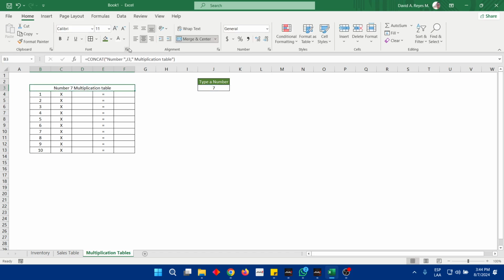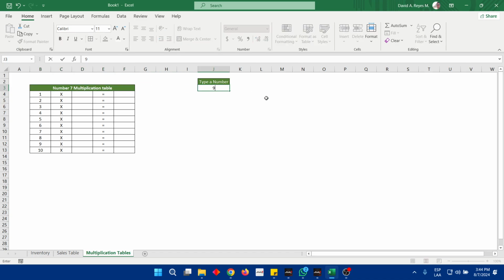So look, this title says Number 7 multiplication table. What if I type 9? Number 9 multiplication table. What if I type 20? Number 20 multiplication table. Okay?